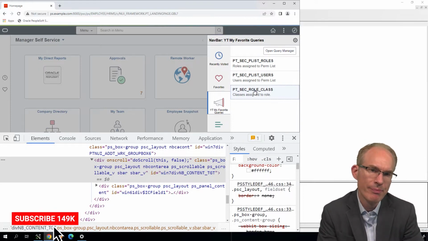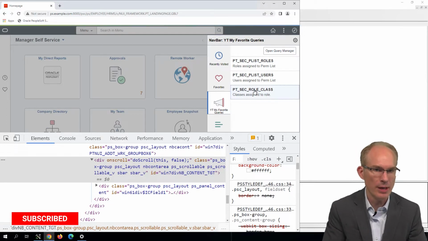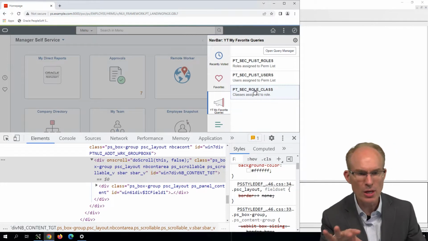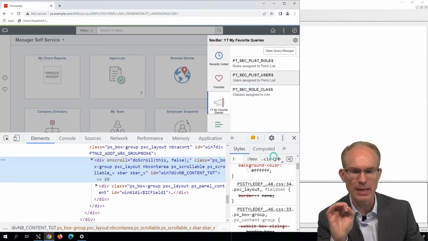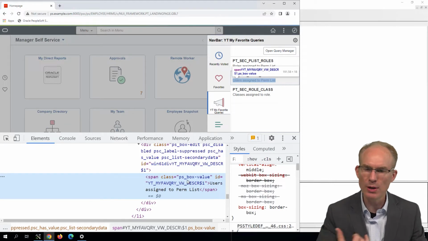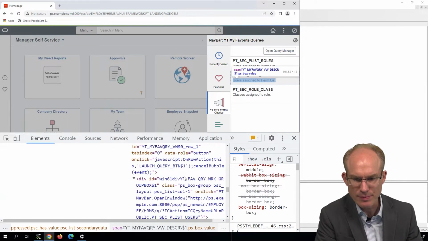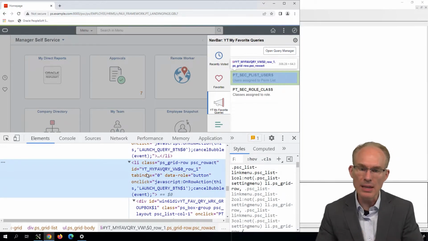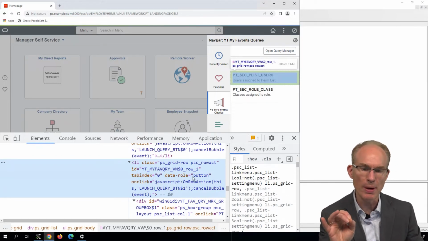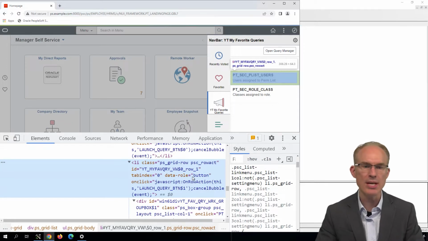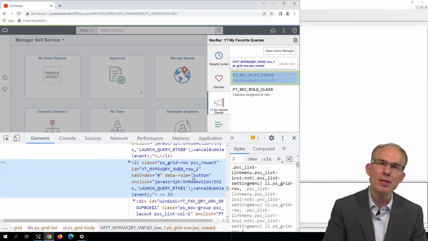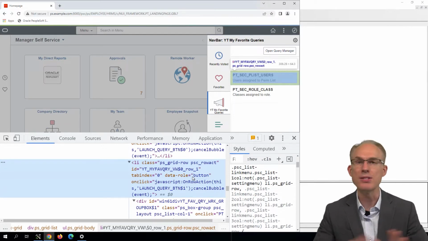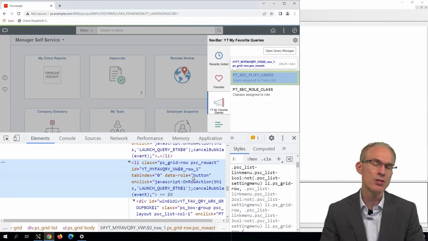But in our case, I think it's going to confuse the screen reader, and I think we may have an accessibility issue. So let me share with you from the HTML perspective what the screen reader sees. The screen reader is first going to see the execute PC on row group click list item with data-role equals button. That's fantastic. The screen reader reads that and says button, and then says the label, the text on the front of that button, which would be PT, sec, plist, users, etc. The entire thing is clickable as far as the screen reader is concerned.